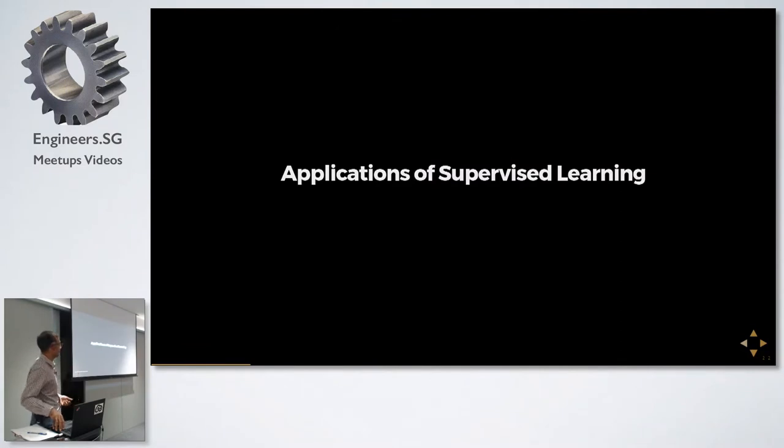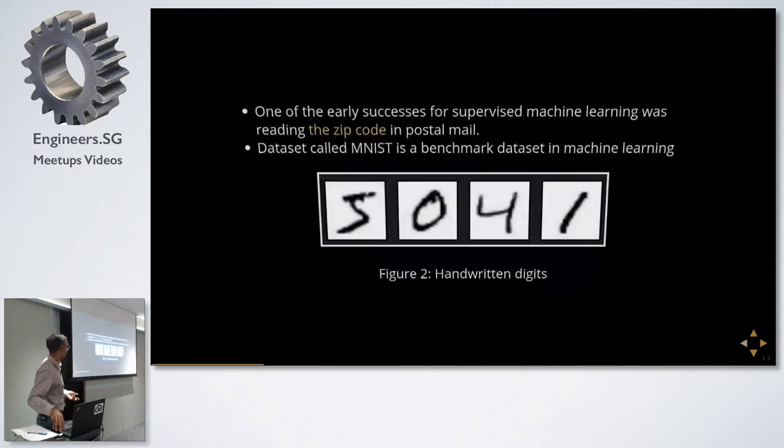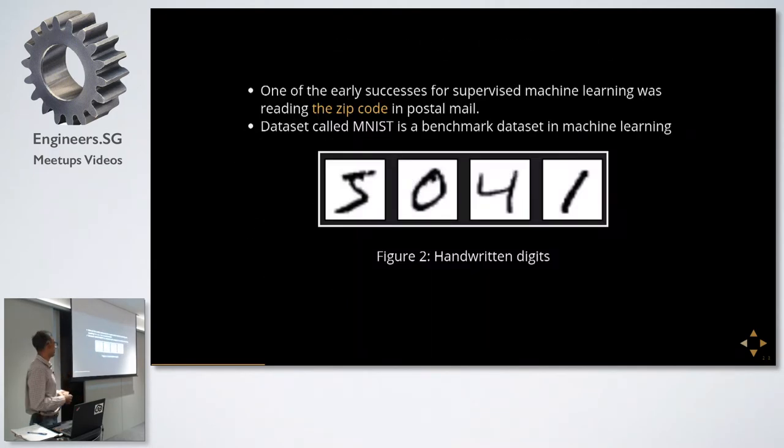What are the common kinds of applications? One of the earliest was handwriting recognition, specifically zip code recognition. You have numbers 1 to 9 written in several different ways and the classifier is trying to learn, given an image, to figure out if it is a number between 0 and 9. This is one of the earliest successes from 1992 in supervised machine learning and this is called MNIST. MNIST is a publicly available dataset that contains images of these numbers and since the 1990s it's commonly used to test how well supervised machine learning algorithms work.